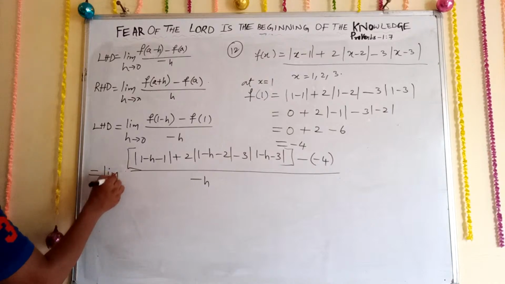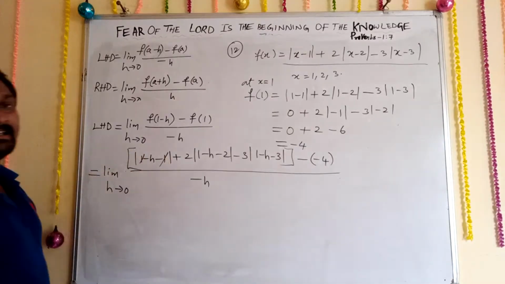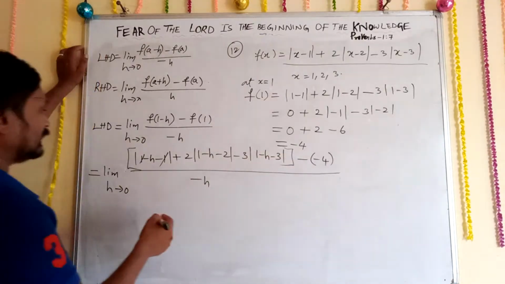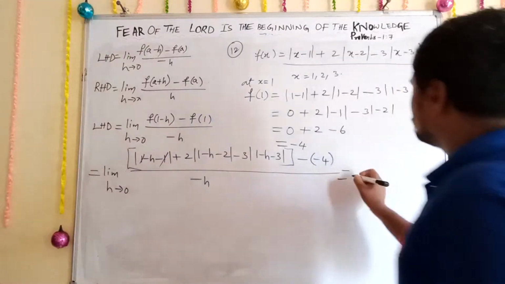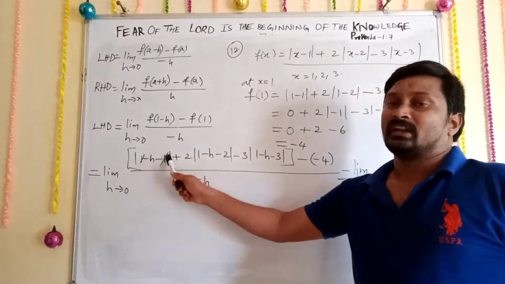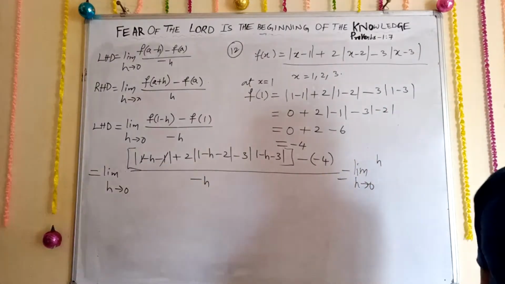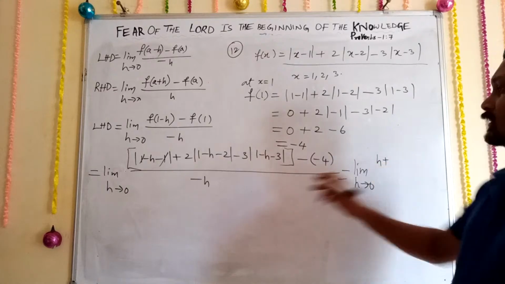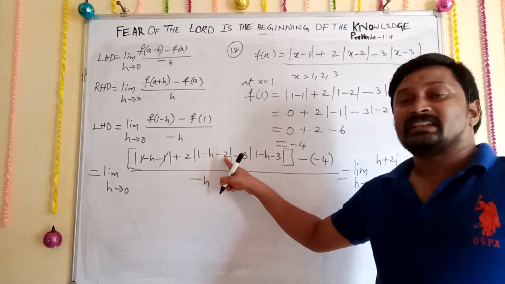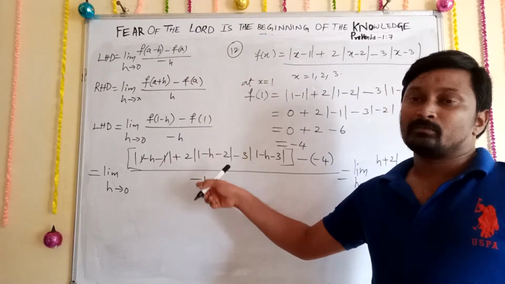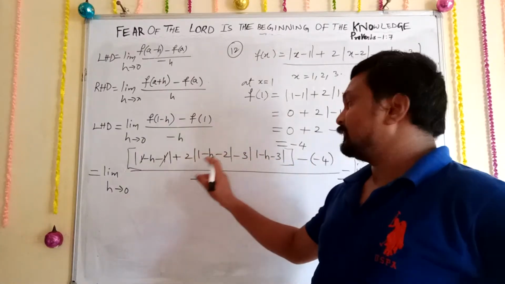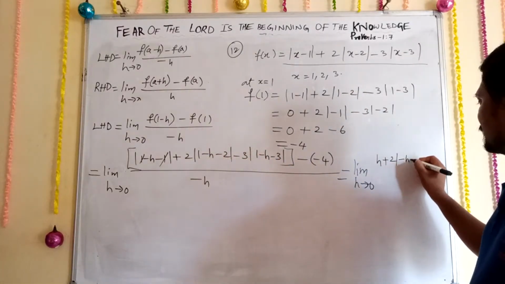Limit h tends to 0. Minus 1 plus 1 get cancelled. And any other simplifications are there that we need to check now. Okay. So now this is equal to limit h tends to 0. Now here minus h modulus is nothing but plus h. Now plus 2 modulus. See 1 minus 2 is nothing but minus 1. And when you remove modulus, we can write it as what? Plus symbol, because minus we can common. If you want to write, we can write that as minus h minus 1.